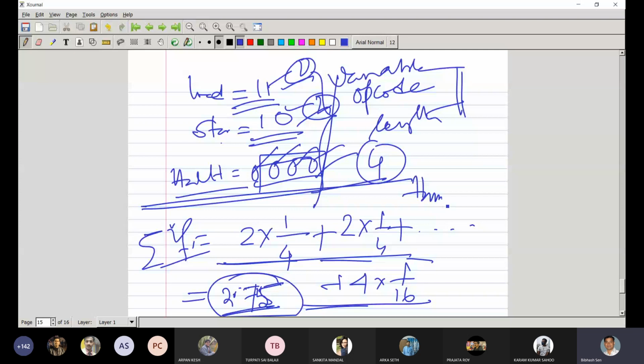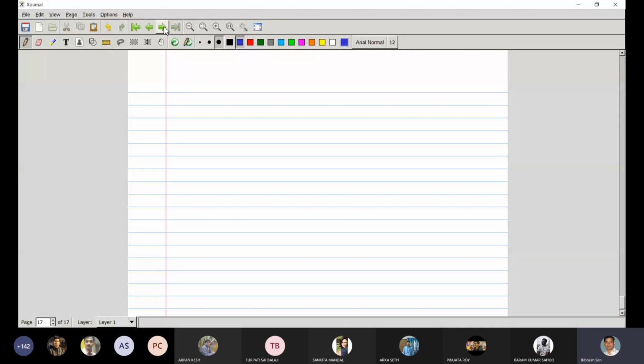It is for Huffman. Shankit, is that clear now? It is for the Huffman variable code format. Yes, sir. So it means that when we use Huffman instead of the normal fixed decoding, we save almost 25% of the storage space. Very good. Okay, so up to this is clear.